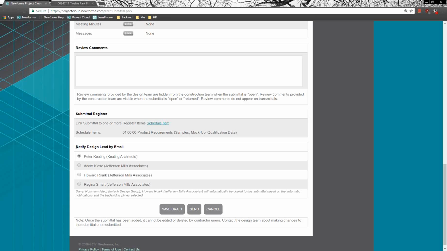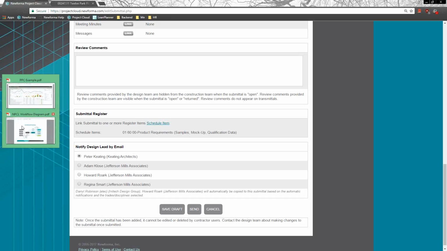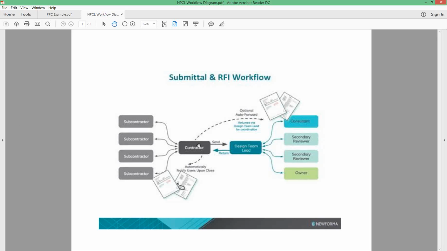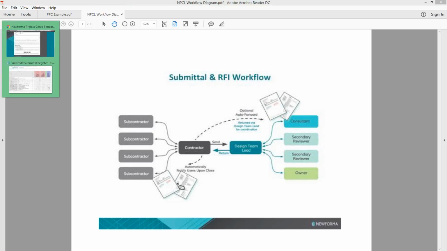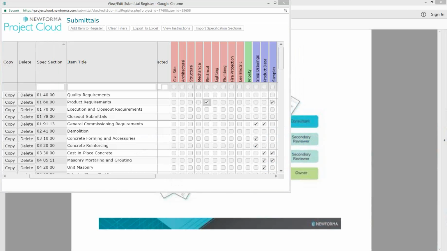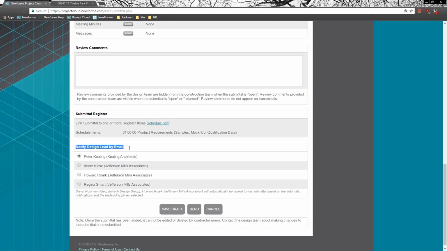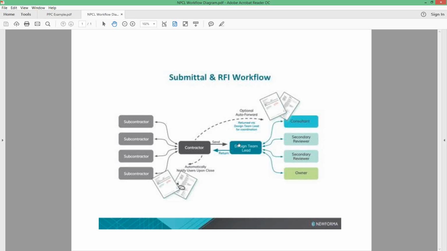But that's all controlled in the software itself. So if we go back here, I'm in this environment, logged in as someone in this role, and we do not have the optional auto forward turned on. When it says, who are you sending this to as the next point in the process, you'll see that even though we have like 50 people on the project team, it's only letting me choose 4. These people explicitly are the only ones in this role. So that's how we control who a submittal goes to, or an RFI.